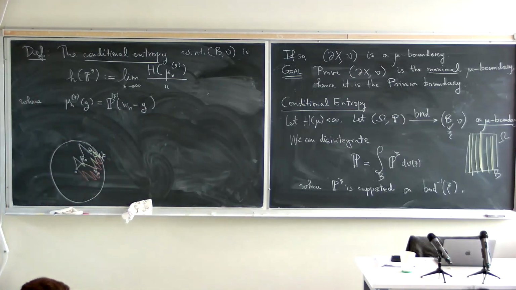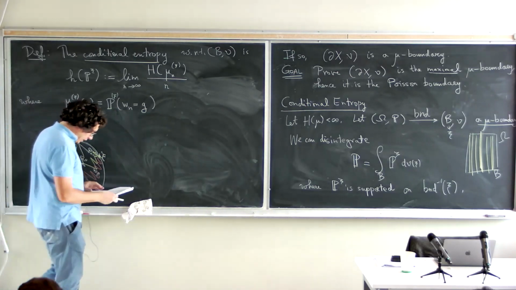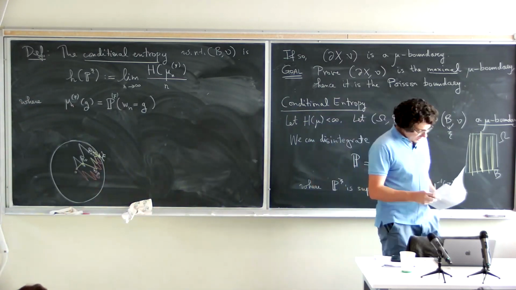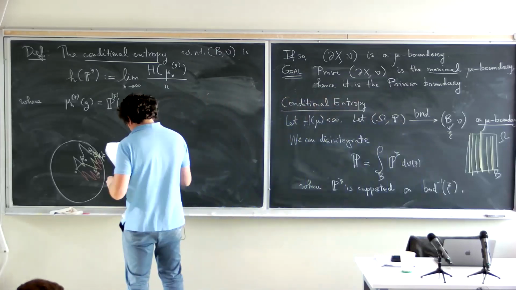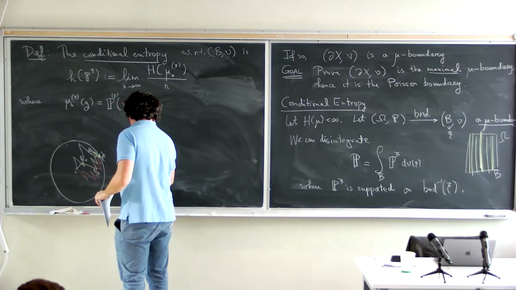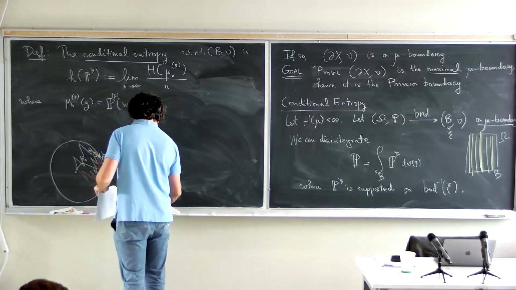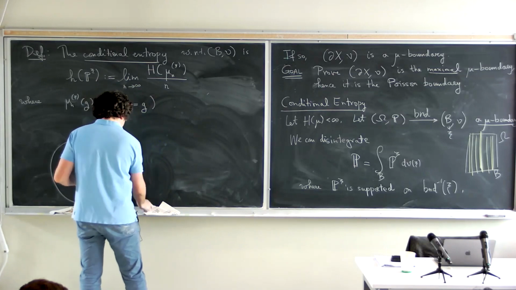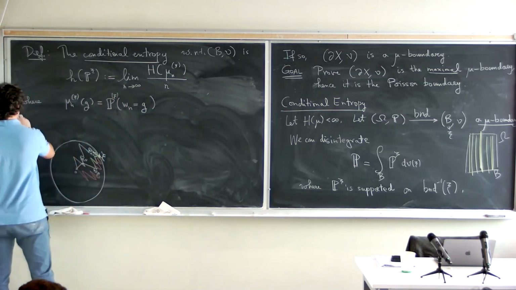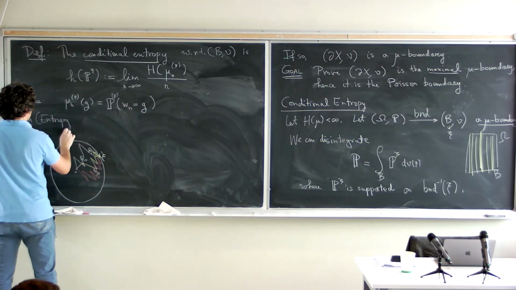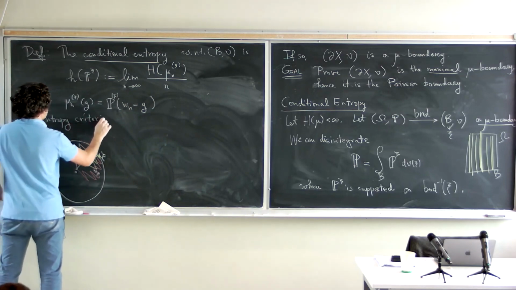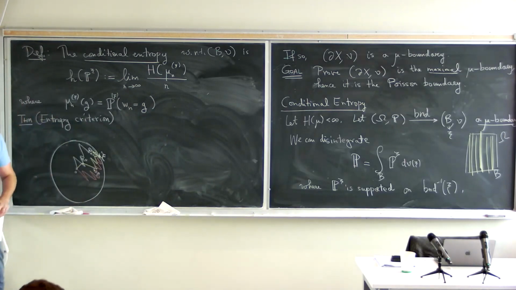Okay, this is not super reassuring because it's still very abstract. This integration is still very abstract. So, in fact, it turns out that there are easier, I mean, not super easy, but there are ways to think about this as a discrete process. But let me first write another thing. So we can write the entropy criterion, not for the absolute case, but for the relative case.